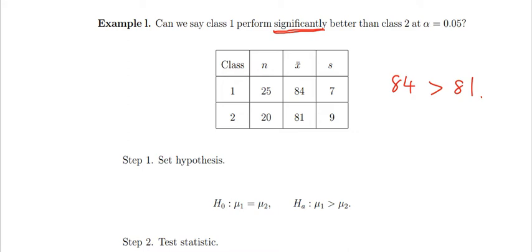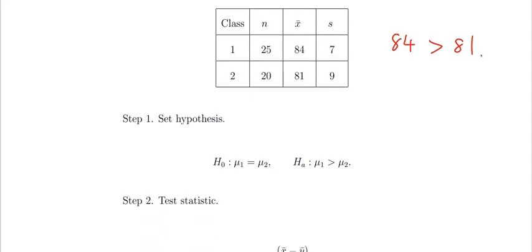We treat this as a testing problem. First step, we set the hypothesis. H0 shows no difference, or not significant: mu1 equals mu2. And for HA, here it is very clear, we say mu1 larger than mu2, right? I just want to prove mu1 is better than, larger than, higher than mu2. Okay, then calculate the test statistic.